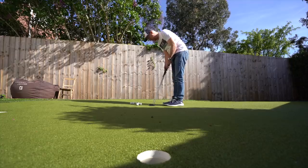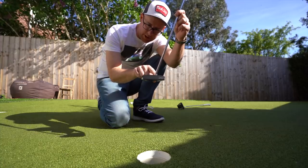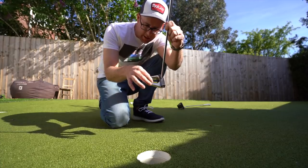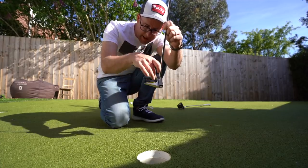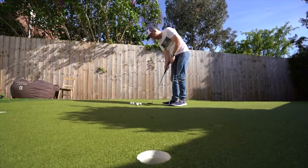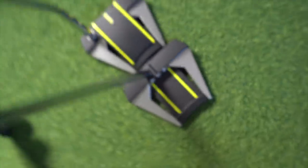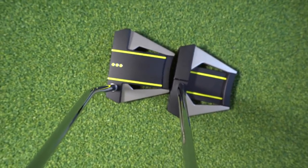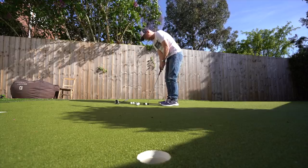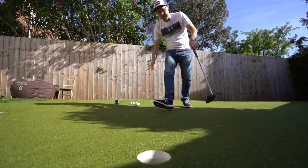So 6 and 7.5. These two heads are kind of my favourite two heads. I've got the low neck and the very desirable to me, centre shafted — which is just slightly off centre, so your eye line goes more into the centre. I've got the recessed lines on this one — almost like a little cavity down there with this black bar at the back. In the 6 straight, in the 7.5 and the 7, it's the same but with a curve flowing from the top line — basically the same head, just with recessed lines or on top of the head with flowing curved lines. Off the face, doesn't feel any different.